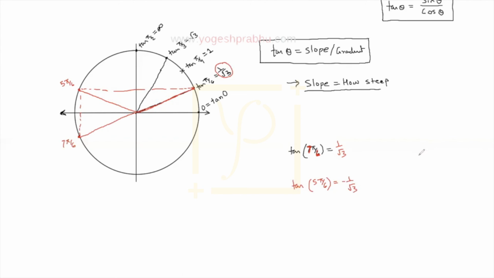So please understand, if the slope like this is 1, then the slope like this, which is equally steep, is minus 1. If the slope like this is root 3, then the slope like this is going to be minus root 3. And once again, let me explain that tan theta is nothing but the slope. If you remember it this way, it becomes much easier to understand and comprehend a lot of other things that we'll be studying later in advanced math topics. So I hope this helps.